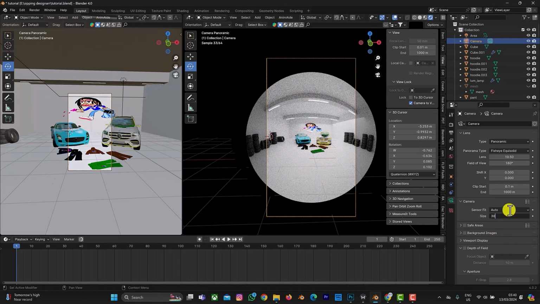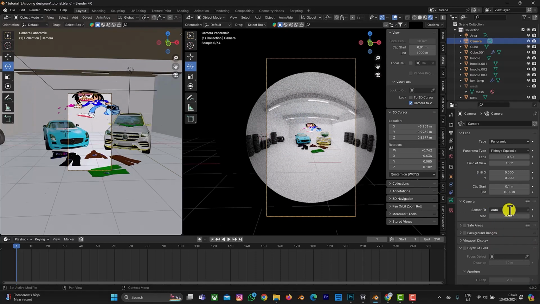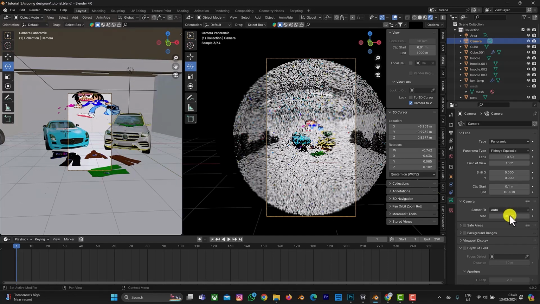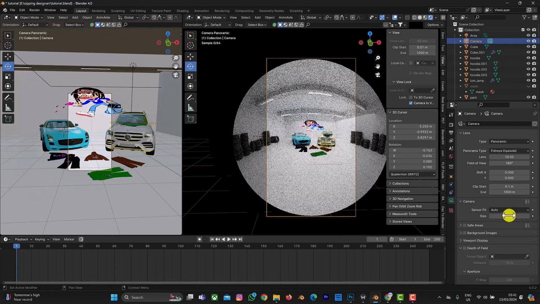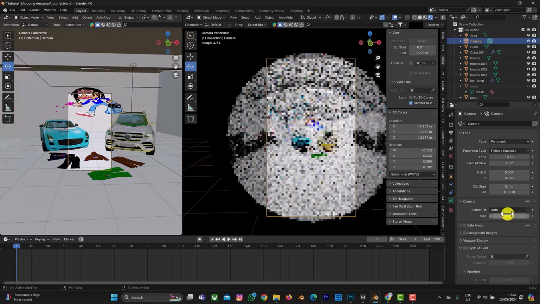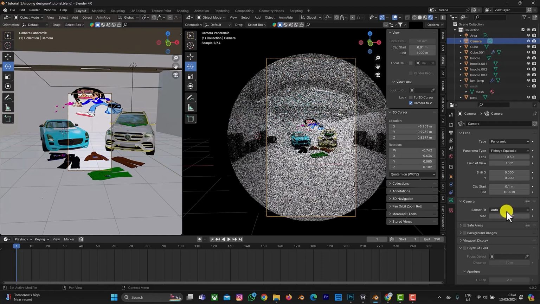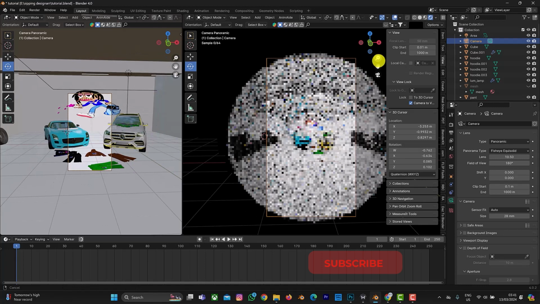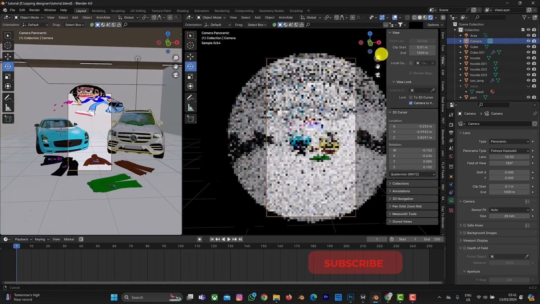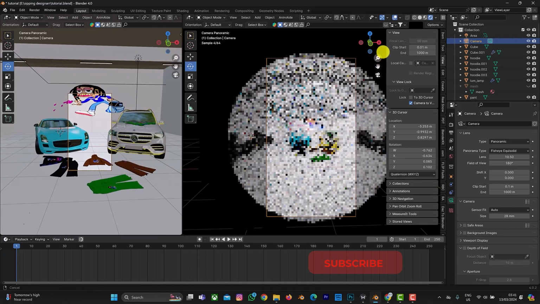So I select 30. I want to reduce the black spots on the edges. So let's put it on 28 again. Well, it is fine depending on how you want to use it. The next thing you need to do is to zoom closer, probably to the first frame of your scene.